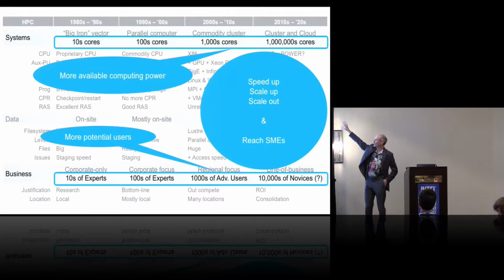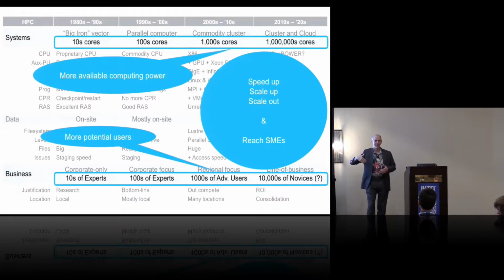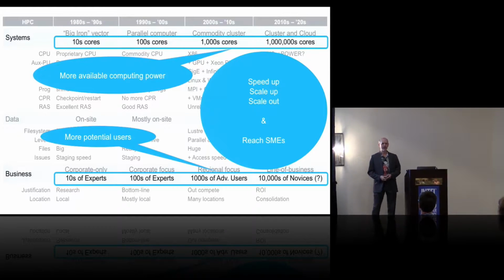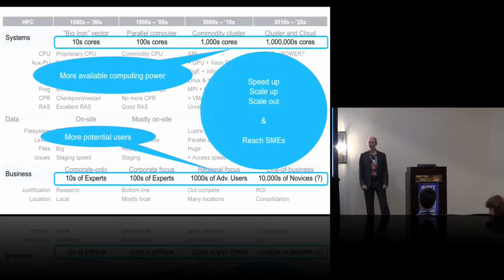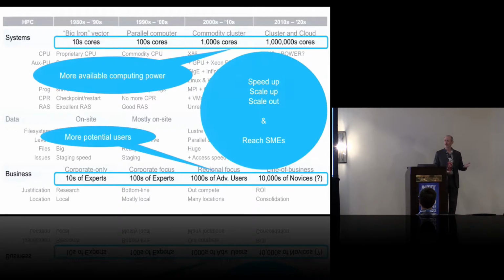If you think about what's happening here, these systems on the right-hand side are huge, and a lot of my time in my day job I spend working on how to make these huge systems work really well. But the vast majority of the people who are taking advantage of HPC now, and moving forward, certainly even more moving forward, are going to be these small and medium enterprises. The folks who haven't really had access before. And anything that we do to improve access to high-performance computing, to the tools and the outputs, is going to explode. And we're going to go from tens of experts to really tens of thousands, which is going to make my car and my cell phone even better. So it's going to help me. So that's what you should be thinking about.